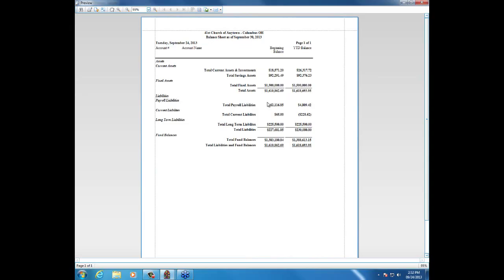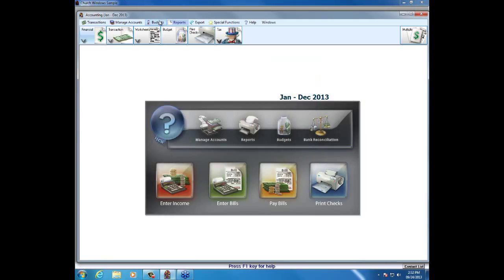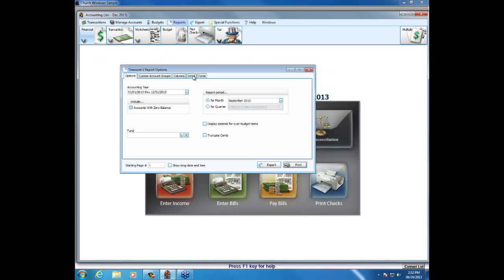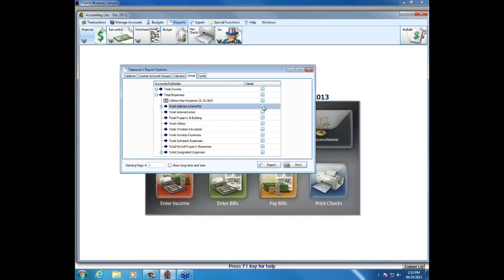I can do the same exact thing with my treasurer's report. So again, here's a further example of how subtotals offer us a greater level of reporting flexibility that maybe subaccounts, subfunds and subledgers do not. Here on my treasurer's report I've got a detail tab, so if I don't want to see one particular subtotal or grouping of accounts, we get this question a lot: I don't want my committees or people to see what my employees' salaries or compensation packages are, or how much they're getting paid. Makes sense. Under salaries and benefits, I can just uncheck total salaries and benefits.